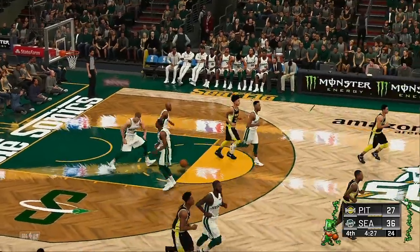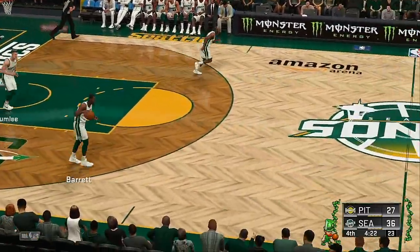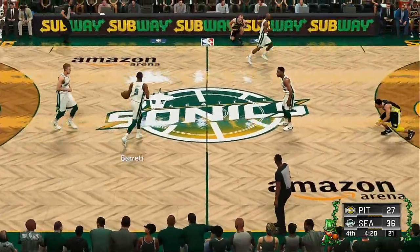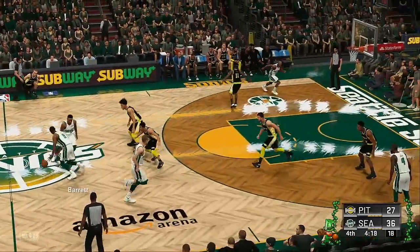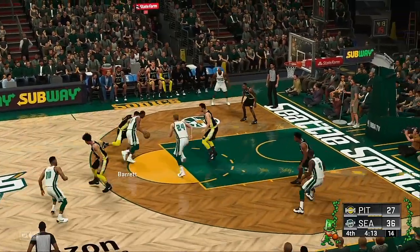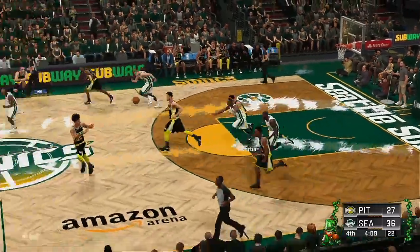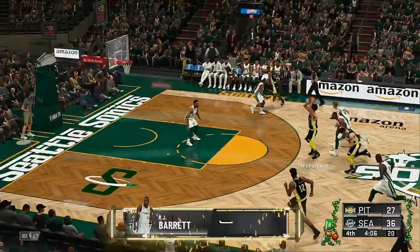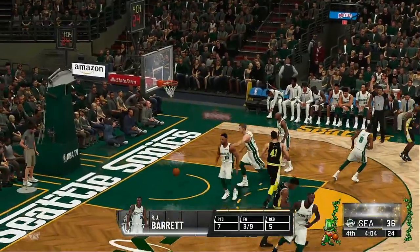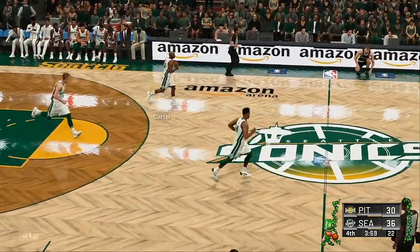Richardson, good. Changing ends quickly. He's rewarded with a high percentage look. Yeah, the defense trying to do their best to slow him down. But when he gets room like that, you got to look out. Now, here's Barrett. And a missed layup. Well, you know, they're in the lead, but he's still been frustrated from an offensive standpoint. Got that one up quick. Richardson's got 5 points in the quarter.